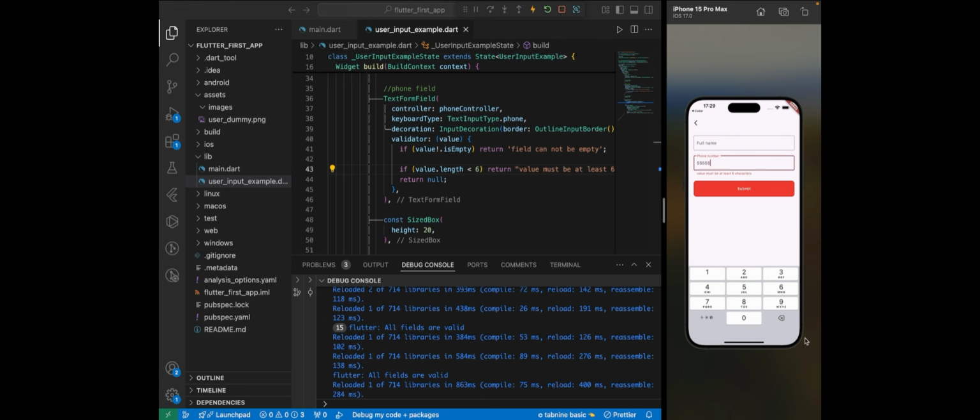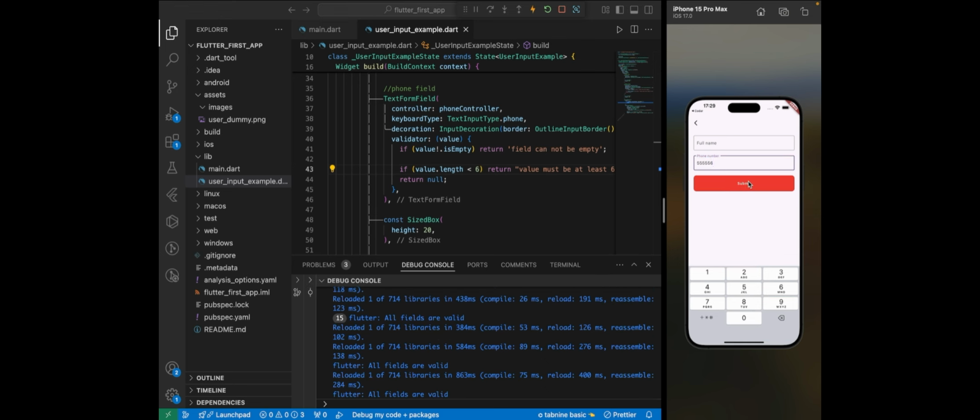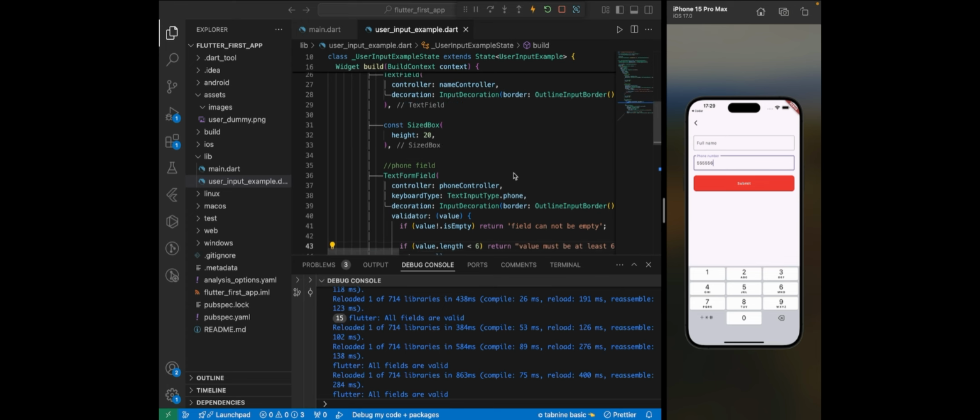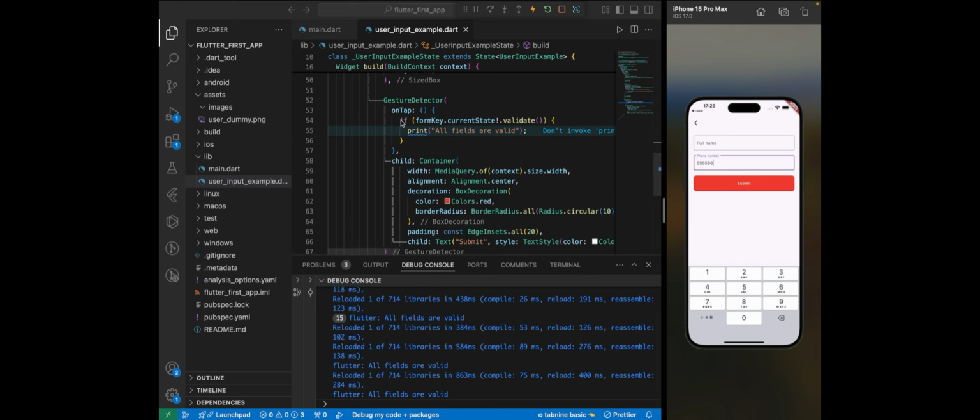Now we are validating for multiple things. If it's empty, we'll see a different error. If the characters are less than 6, we are going to see a different error message, right? So this one is far better in terms of validation compared to when we use if statements on the controllers for this one, okay?